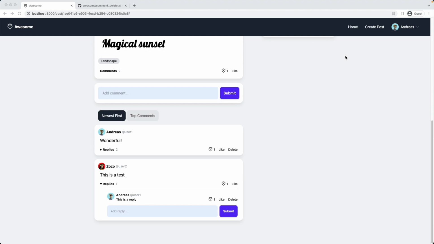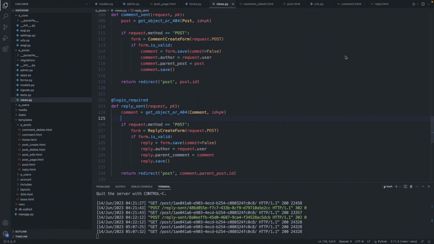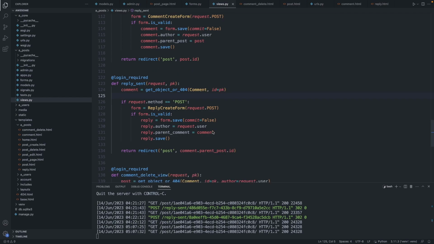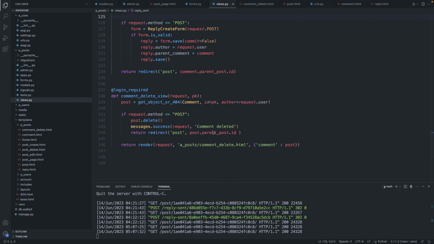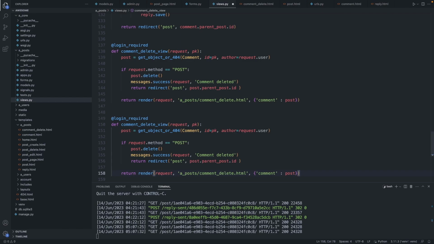So, at last, let's add the reply delete functionality. Back to our views. Let's copy the comment delete view. So copy this code here, and we change it to reply delete view.